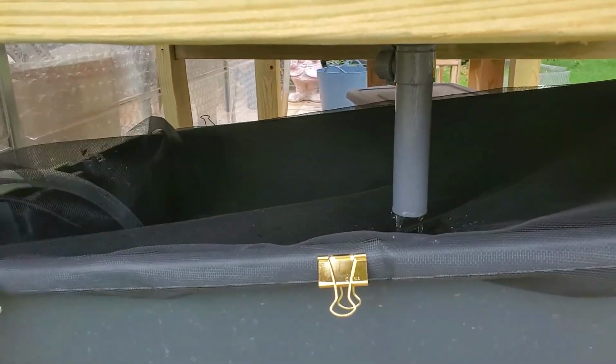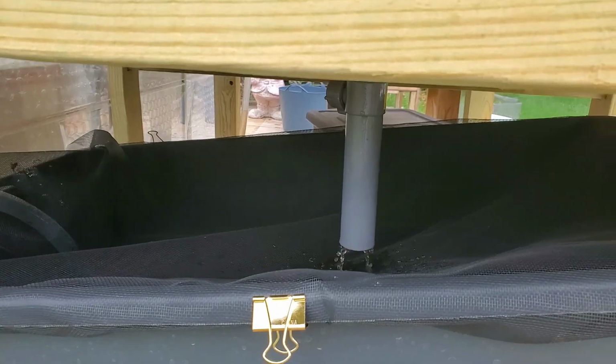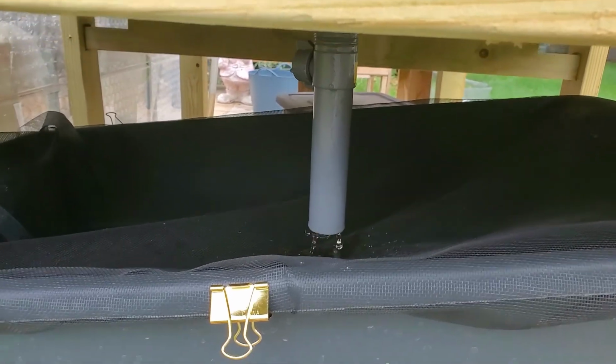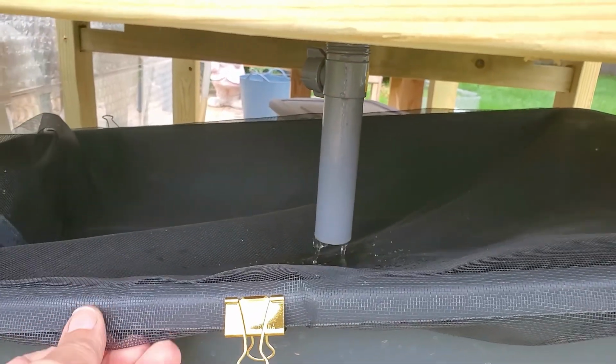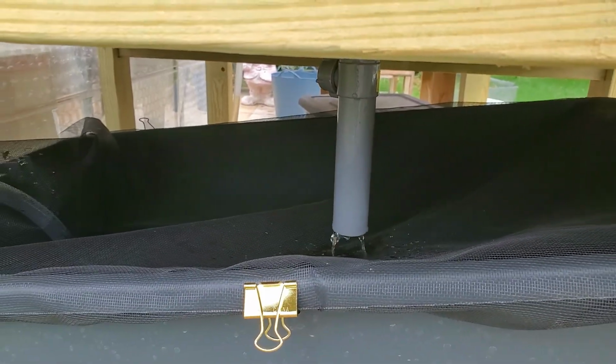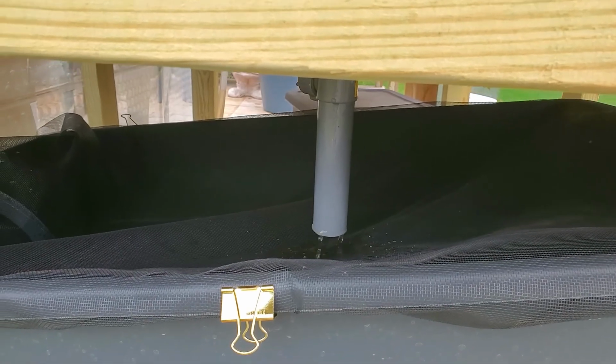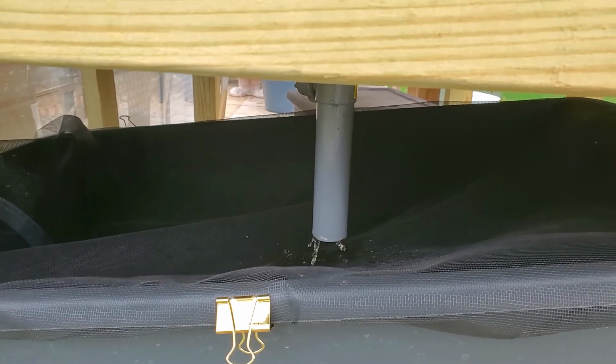A little more on my tank system. You can see the water dripping from my drain into my tank, and I have a standard screen that you'd use in a screen door on that, which does a couple things. One is it reduces mosquito larvae in my tank, and second, it helps to filter anything coming from my water table that drains through. It'll get caught in that screen. I'll be able to filter that out before it gets to my pump.